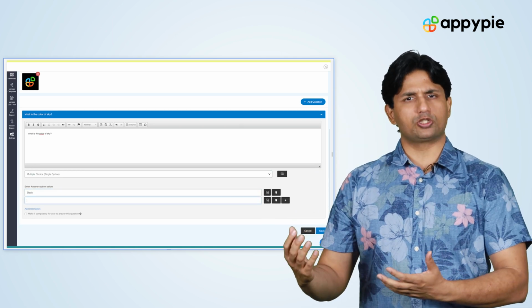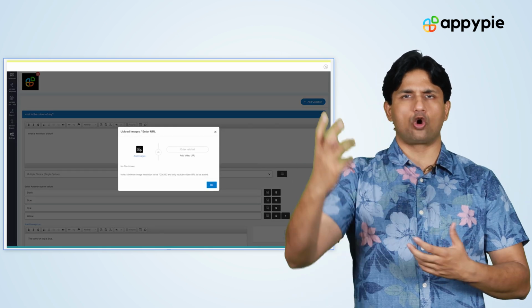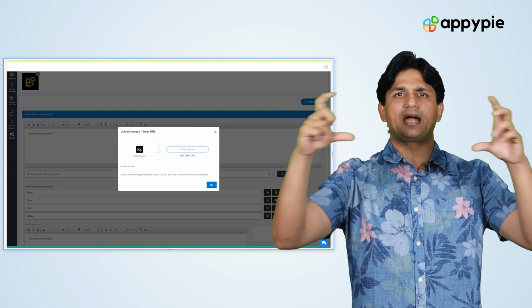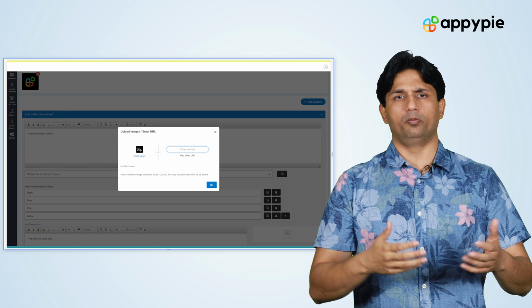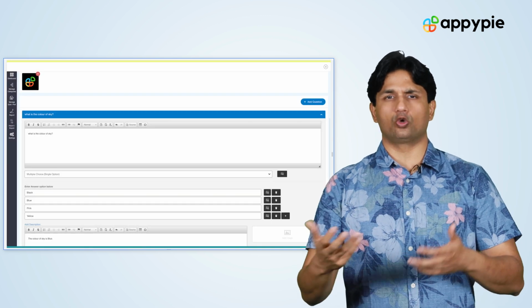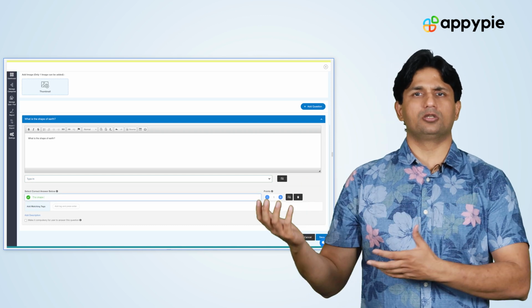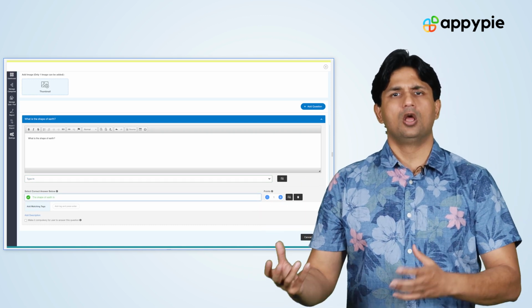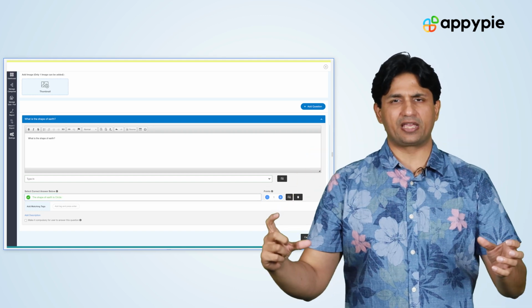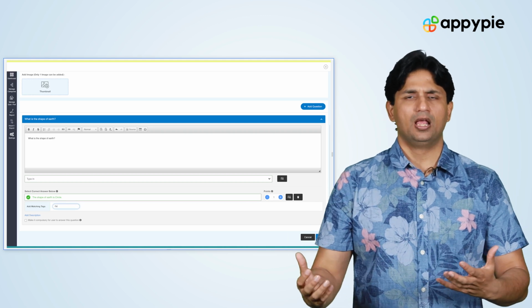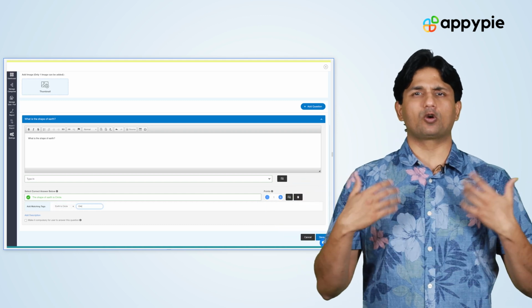In the multiple choice question, we also allow you to add media. It could be an image or a video that you incorporate, and the user needs to see that video clip or image, then choose which answer is the right answer. It could be one correct answer, or more than one answer might be correct. We also allow you to add a question where we give you a text area, so you put a question and the user has a big text area where he can enter the text. So different types of questions are part of our quiz feature.